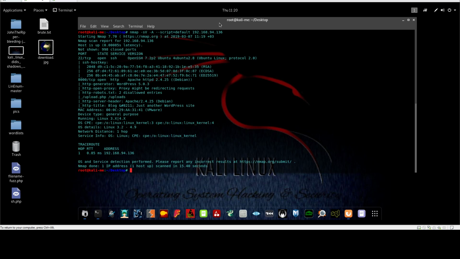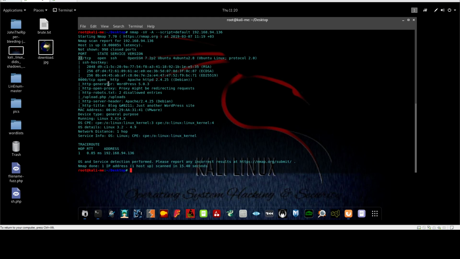Here we have the Nmap report. As you can see, we have SSH and HTTP. HTTP runs on port 8000 and SSH runs on port 22.